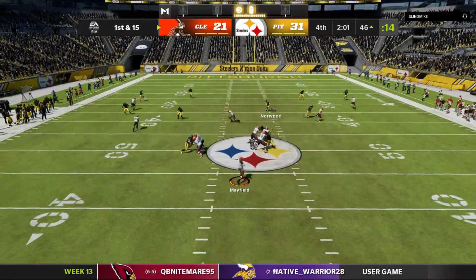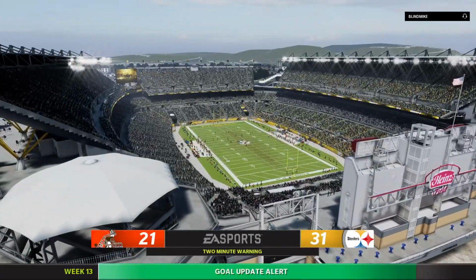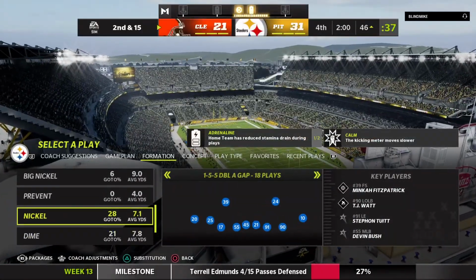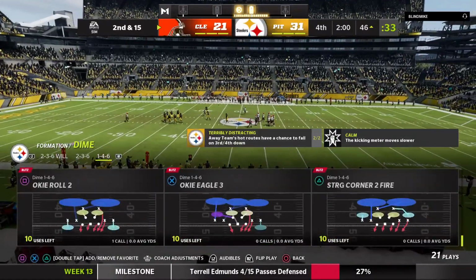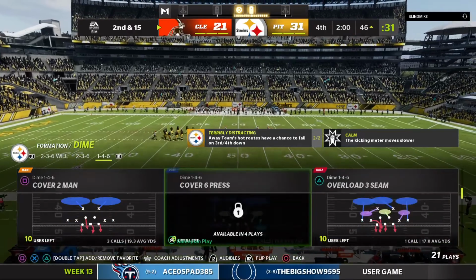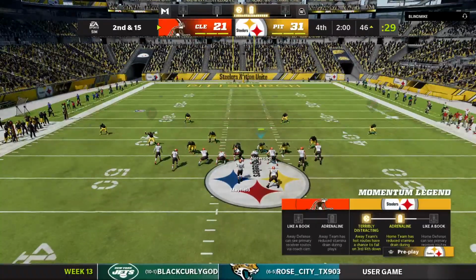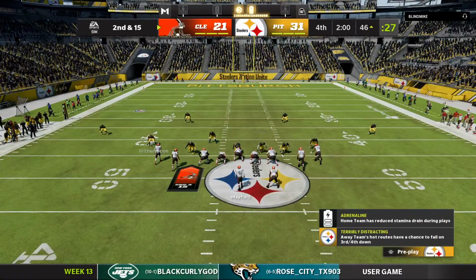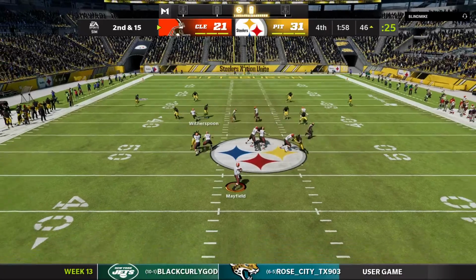Mayfield to throw it. 2 minutes left to play in this football game here on EA Sports. And that one drops down, incomplete. Good coverage there, forced the ball free, and it's 2nd down. So the Browns in possession of the football here as we get you reset. And let's see what they've come up with offensively after having time to talk it over.